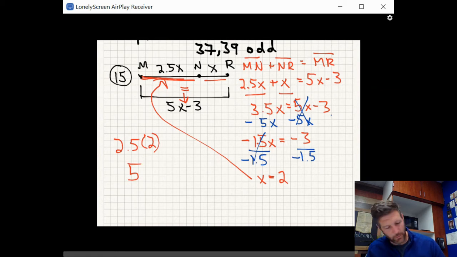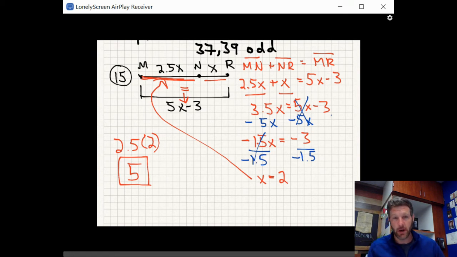Check the book. Always check your answers in the back of the book. That is correct. There's no unit, so I don't need to say 5 inches or 5 centimeters, but that's good to know. Notice we have a lot of work on this problem, so there's my beautiful box to show I finished the problem, Mr. Mefford. There it is. I've also worked vertically, so we can follow my thinking.